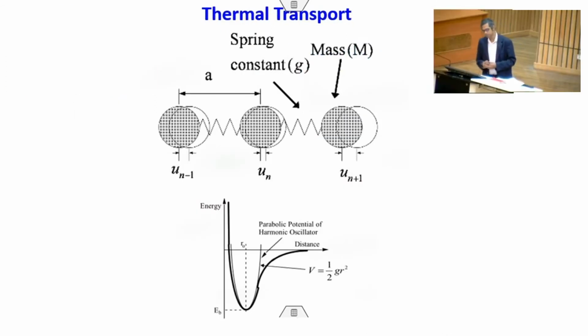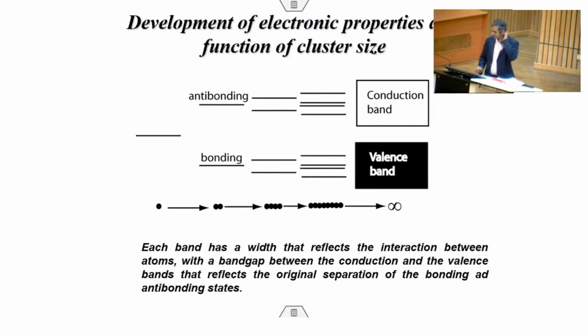Well, so in a nutshell, this is what a phonon is, and these waves will lead to heat transport in a material from one part to the other part. Now, what happens in the nanoscale? Let us discuss. As you know, let's first talk about electrons, then we will go to phonons. In any material, electrons will occupy bonding and antibonding orbitals. Let us start from there, correct?